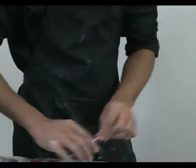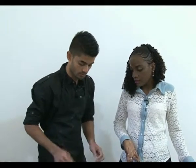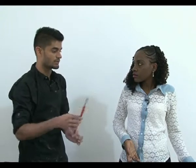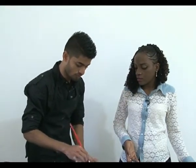Never poke any metal or any wires or anything directly into a cake because that's not food safe. These skewers are bamboo and they're used for mishkakis, so they're food safe. So this is fine. Sometimes when you make flowers you need to use a metal piece inside, and you need to cover that with floral tape. Floral tape is also fine if it touches the cake, but never poke any metal directly into a cake because it's not food safe and it's not good.